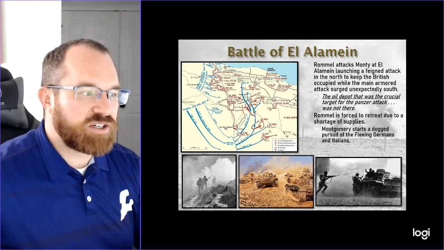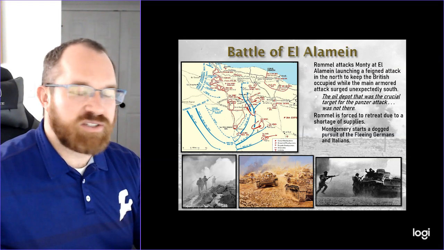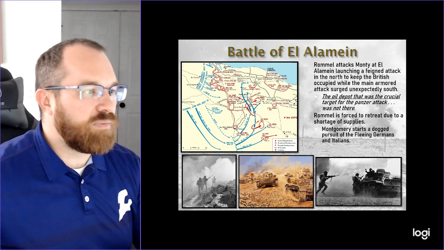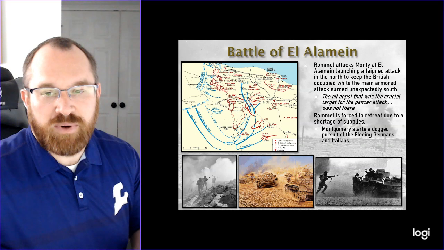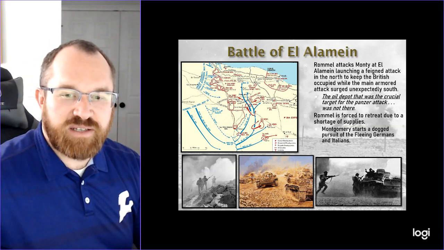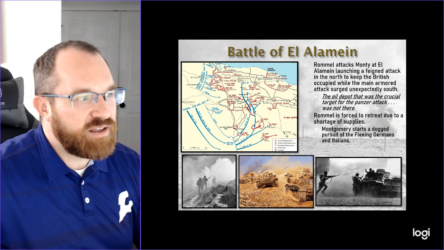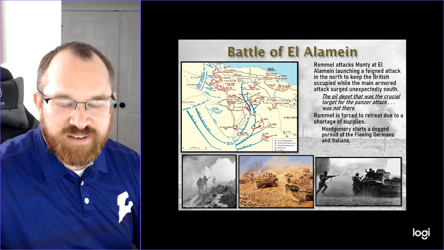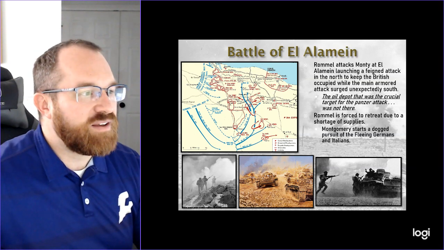So the British actually put a lot of their backup armored divisions here ready for a counterattack when the time came for when they knew Rommel was going to attack. Instead, Rommel gets military intelligence himself saying that the British had a supply depot right here. Like there's a nice little flag right there. I don't know if you can tell there in the video, but that's the target.